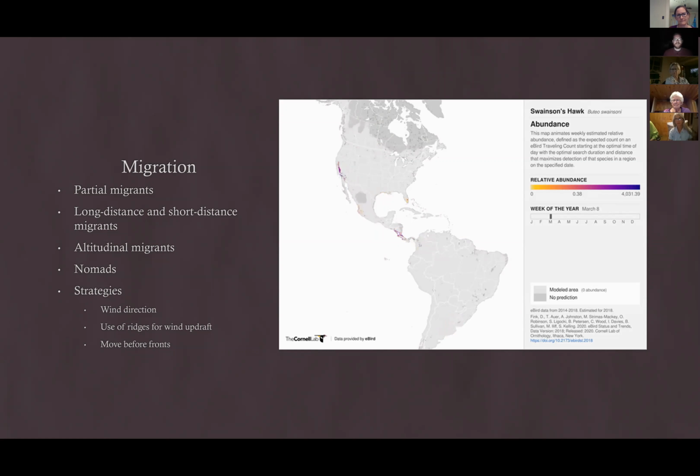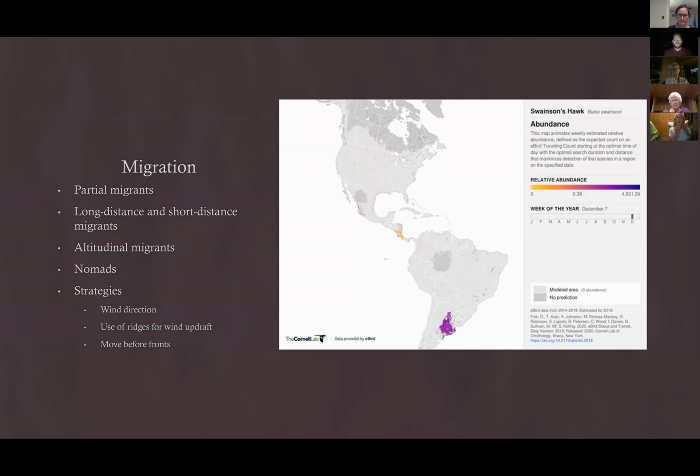They'll also migrate along ridge lines. So here in the western US, we have the Rocky Mountains running north to south. And these provide a sort of updraft of wind when we have easterly or westerly winds that provide a lot of lift for raptors to get up and move a lot easier with a lot less energy, just so they're being efficient in their movement. So ridge tops are a great place during migration to sit and watch for raptors moving overhead.